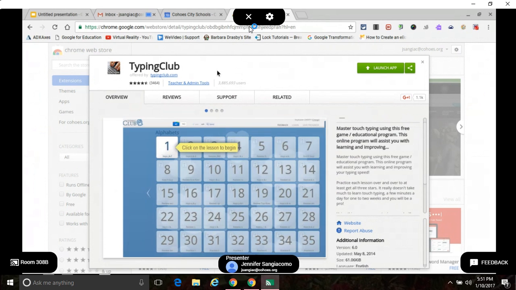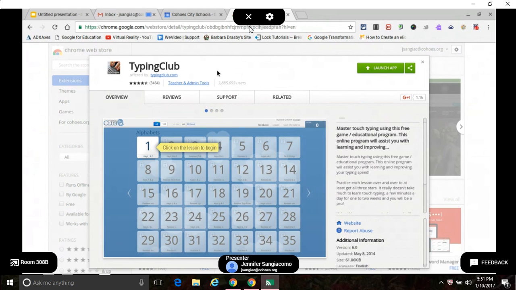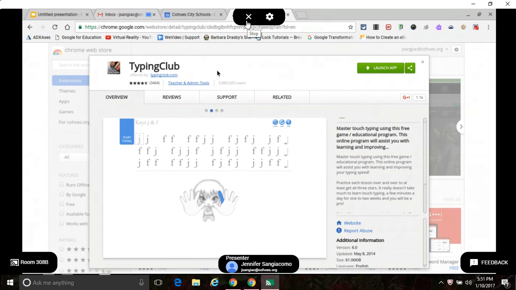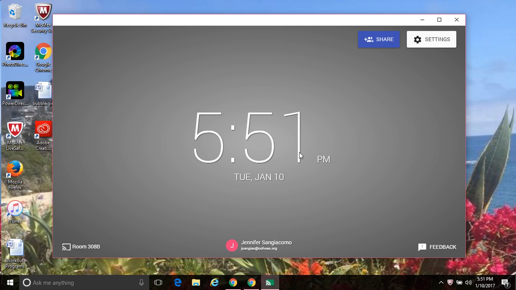Now, whoever is controlling the desktop can make a decision to end. So it can end in two ways. The person on the laptop can either close down the window or stop casting, or the person whose desktop it is can just simply X this out and can return.